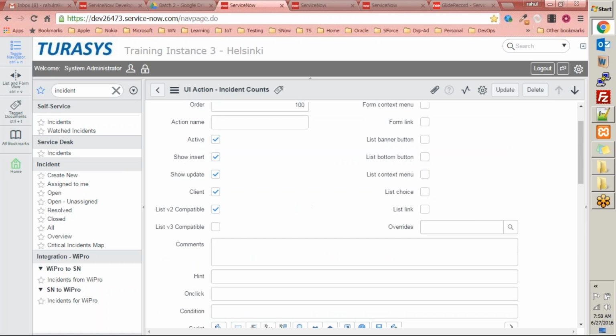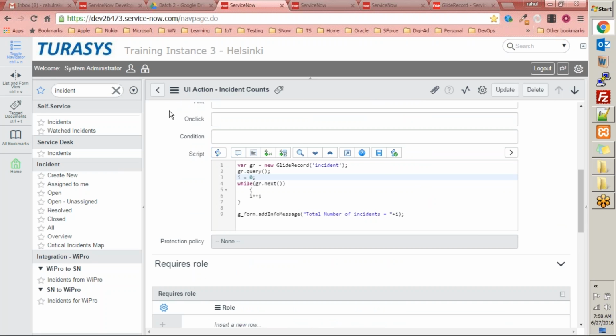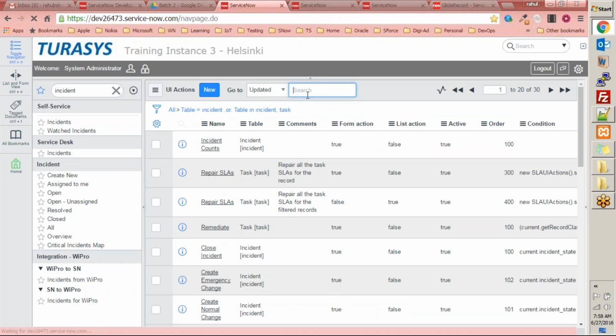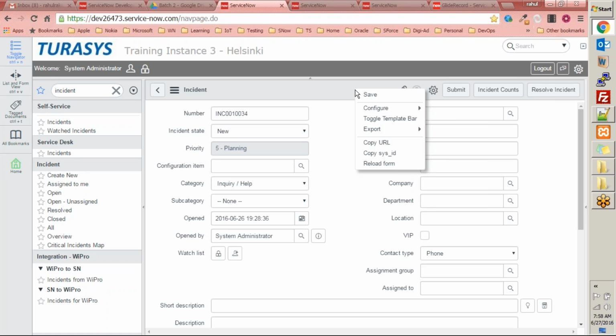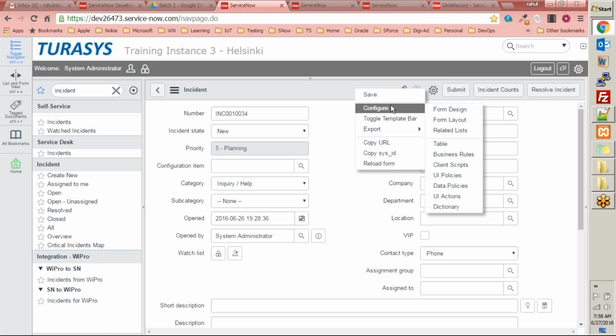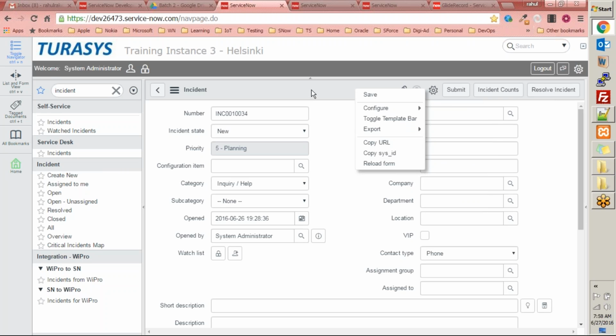In all of these components, like this UI action, on the same form we have different other components. You will have business rules, client script, UI policy, data policy, UI action. You might use these components where you will require the glide record to be fired, and the scripts we just practiced will be used there.